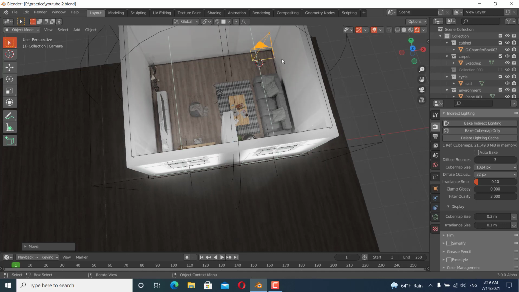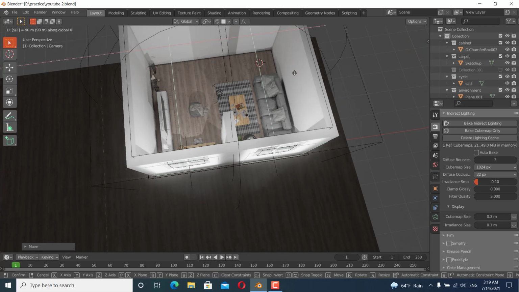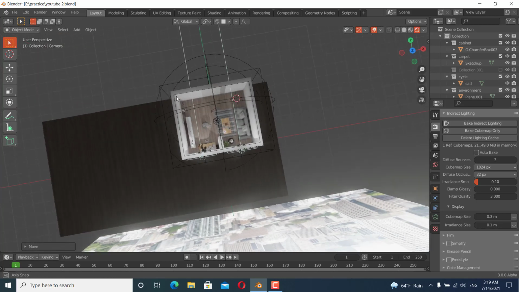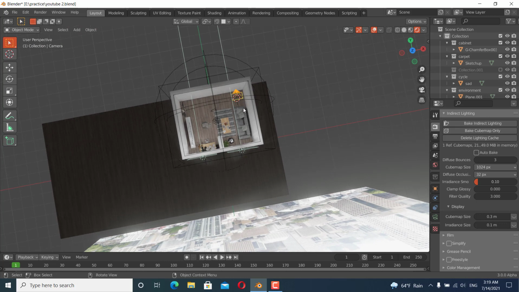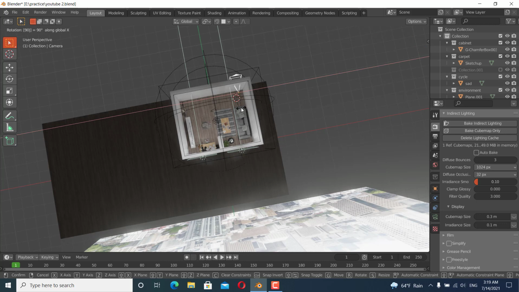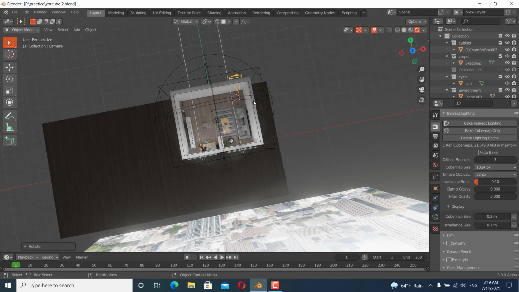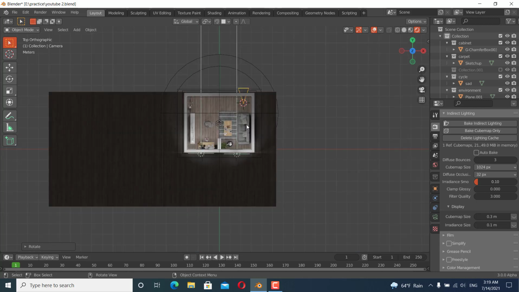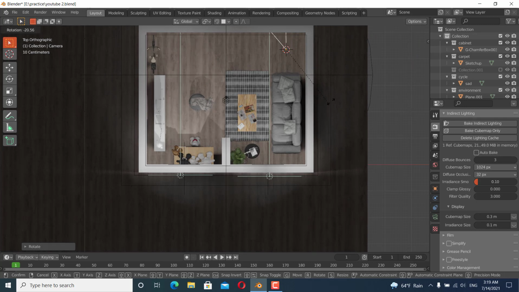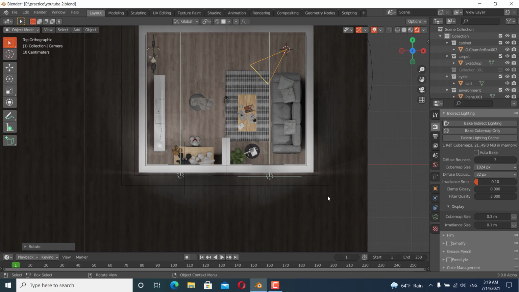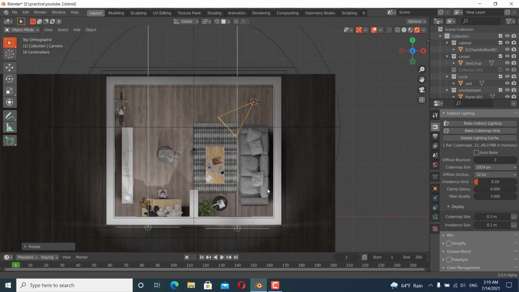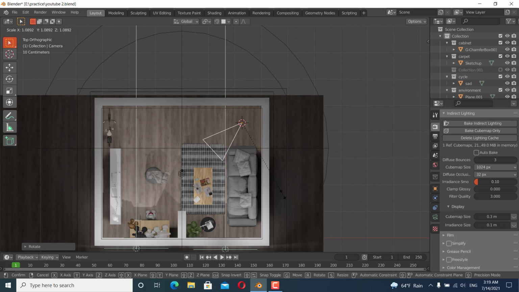and rotate it in the X 90. Oh, where does it go? Rotate it in the X 90 and rotate it again by pressing 7 and rotate it like this. You can see we have now made this object. So the next thing is scale it down. It is too large, so I'm gonna scale it down and grab it in the Z.